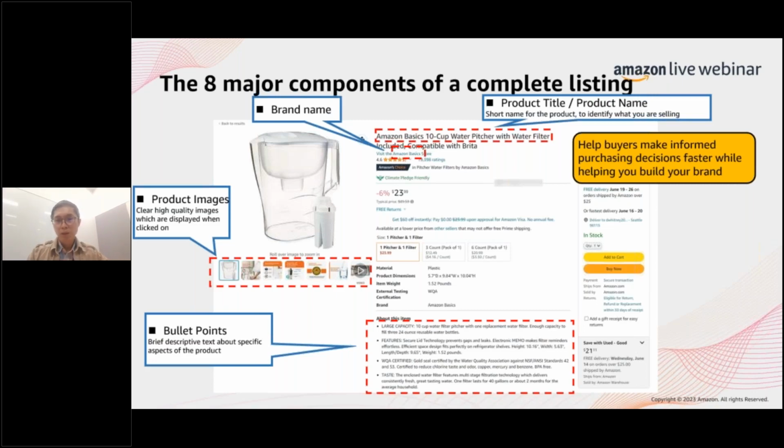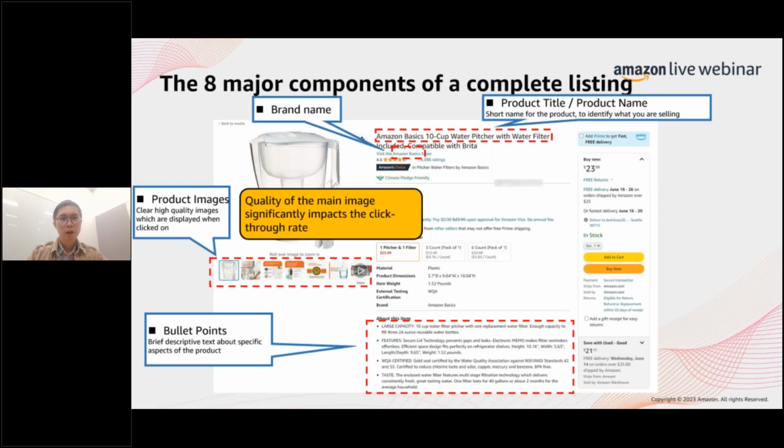All right. So basically, the product title will ideally contain your brand name plus your product name and also some of the product features that you want to focus on. Right, next is the quality of the images, right? Especially your main image, that is the first image that your customer will see when they do any searches on Amazon.com. So make sure your main image is of a great high definition quality that allows your customers to actually zoom in to see the product clearly, because there's no way for them to touch it. So it's best you provide a very good picture for them to really know how the product looks like or how it can be used.